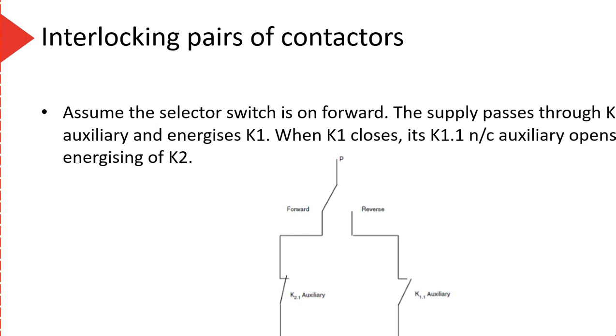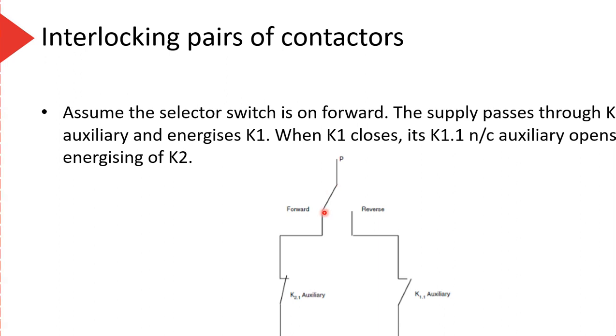What have we got here? Okay, here are our interlocks. This is a very simple demonstration of how an interlock works. So what we need to do here is pay very, very careful attention to the labeling. The reverse coil is labeled K2. This contact here is labeled K2. So that means this contact is being switched by this coil. And K1 is our forward. That coil is switching this contact here. One's normally open, one's normally closed.